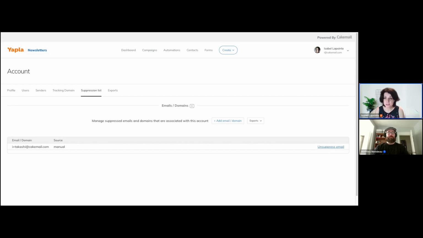But if you have some contacts for your newsletter from the old system, and some of them are unsubscribed, have made complaints, or have bounced, and you don't want to send to those accounts anymore, you need to add their emails here so it will be safe. In the suppression list, even if they fall into one of your lists, they will be safe because they won't be sent to.